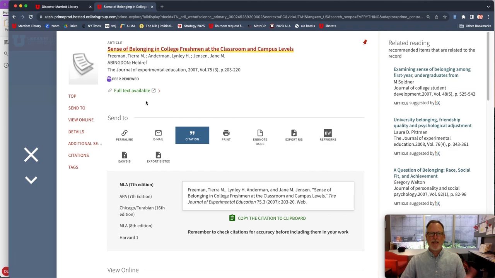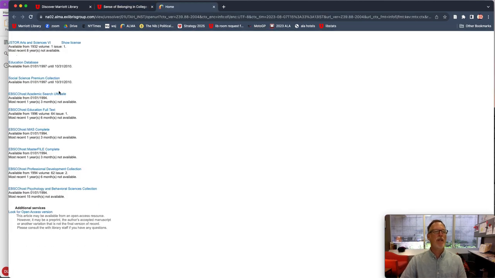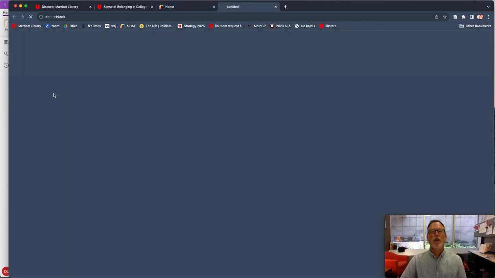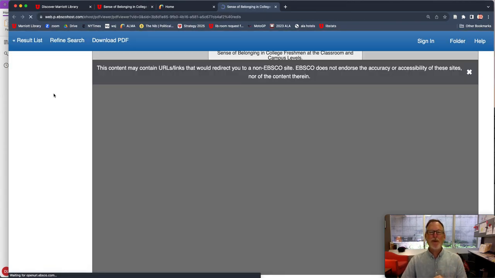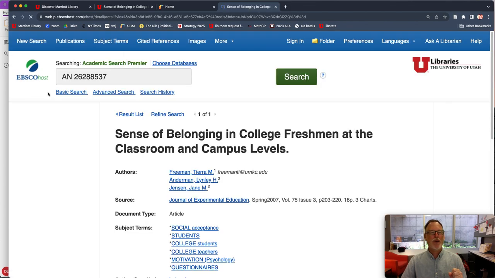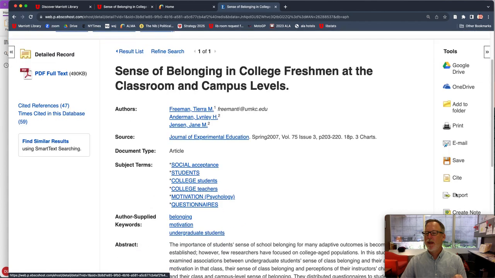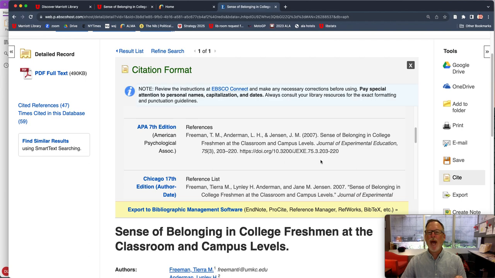If we want to go to one of the databases, I'm going to click on full text available and it'll show me library databases. I'll go to this one. These all have citation generators, for the most part. There are a few holdouts that are like, we don't want to update our background code. So if you go to detailed record in this one, there's a citation generator right there. And it'll give you a passable, but sometimes problematic citation. We'll talk about these problematic capital letters in just a smidge of time.